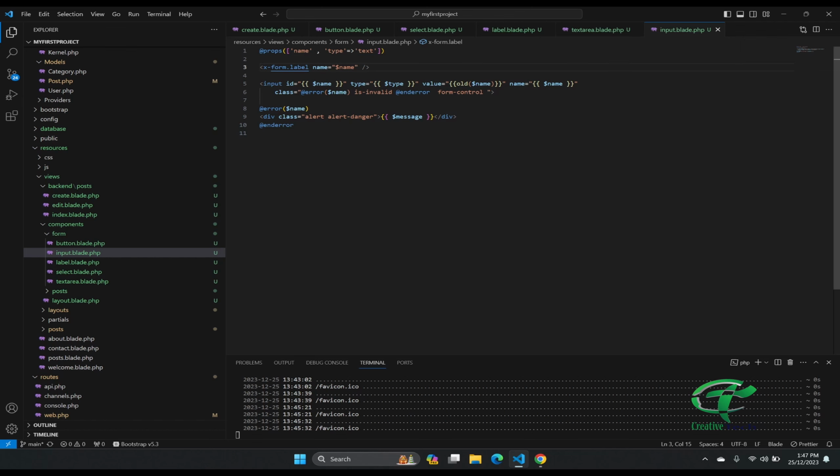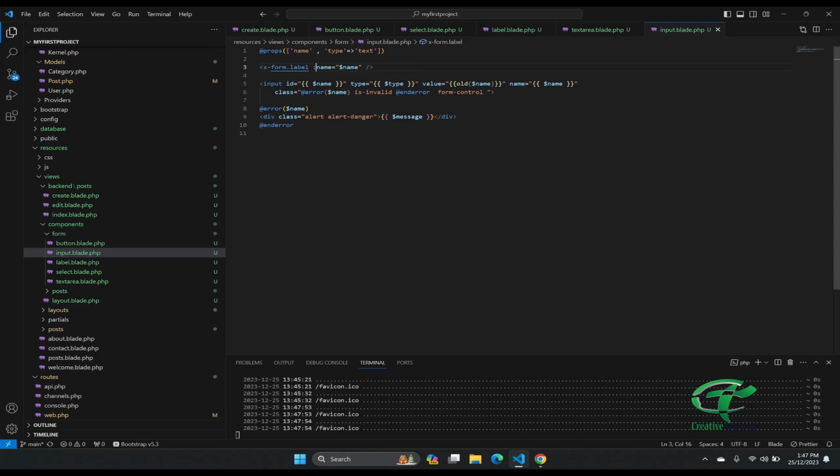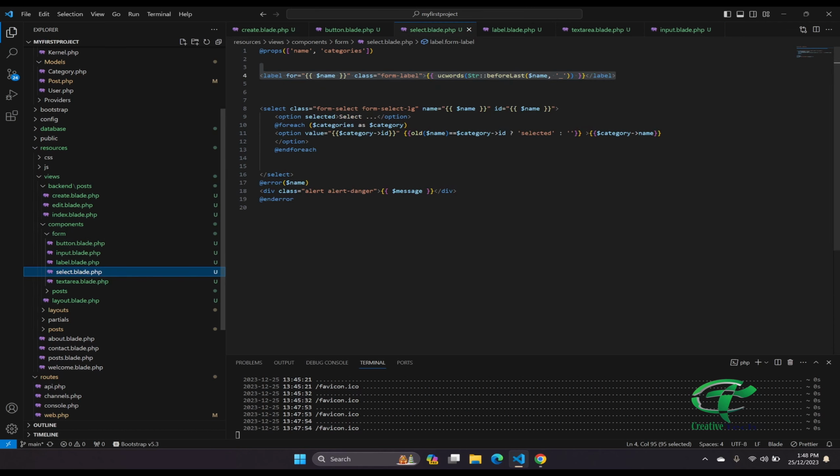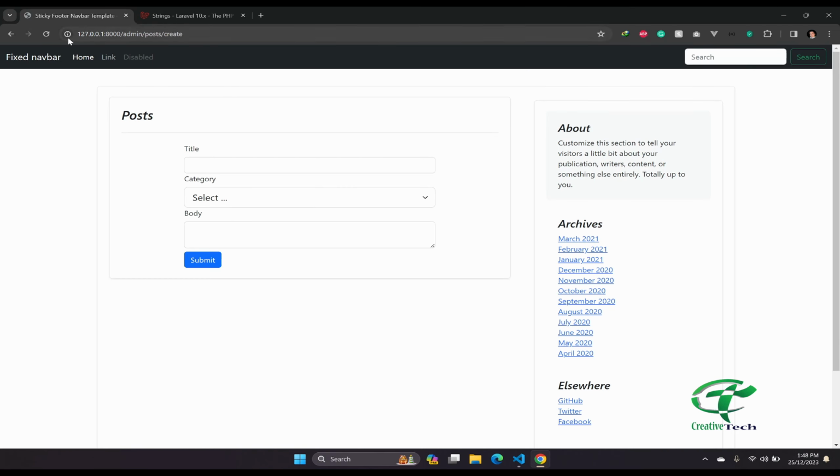And here we need to write it like this, and now let's check it, and you can see the same result. So now let's copy this from here and input select. So here we will write it like this, and in the text area a similar thing. And now let's refresh again. So you can see the same result here.